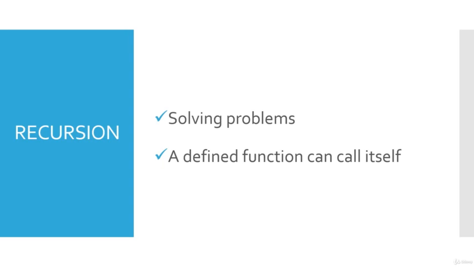The approach can be applied to many types of problems, and recursion is one of the central ideas of computer science. Python programming language also accepts function recursion, which means a defined function can call itself. Recursion is a common mathematical and programming concept. It means that a function calls itself.